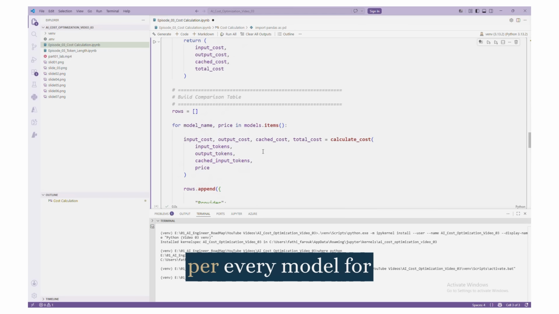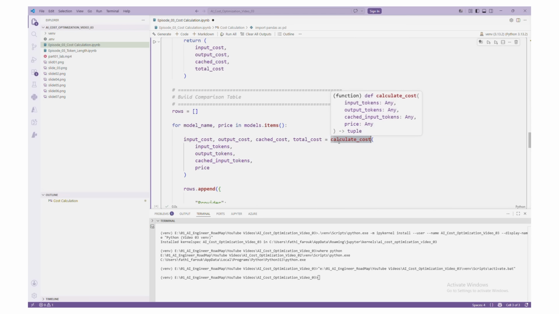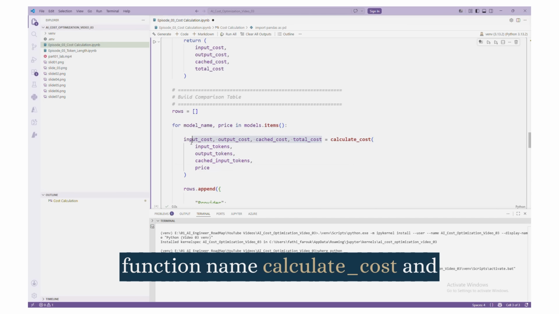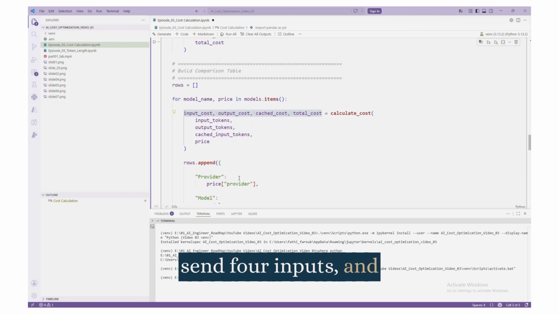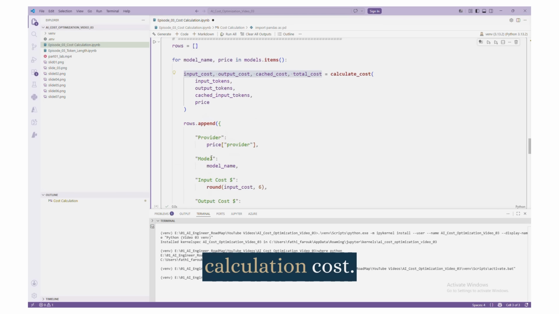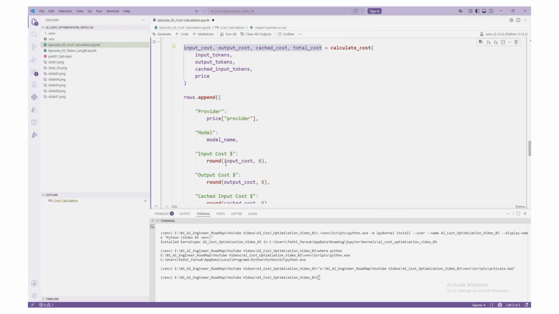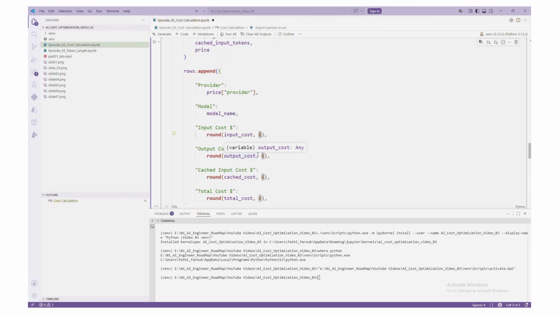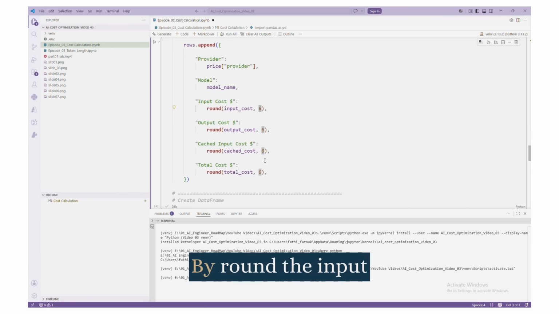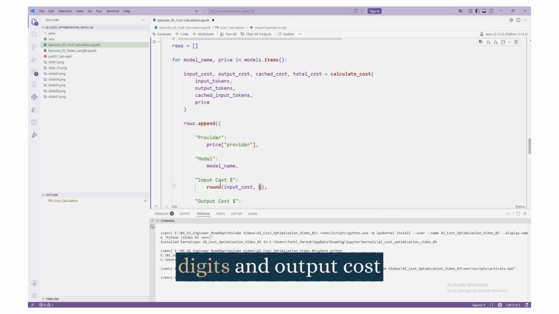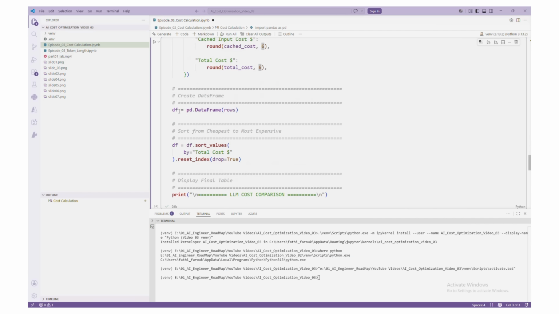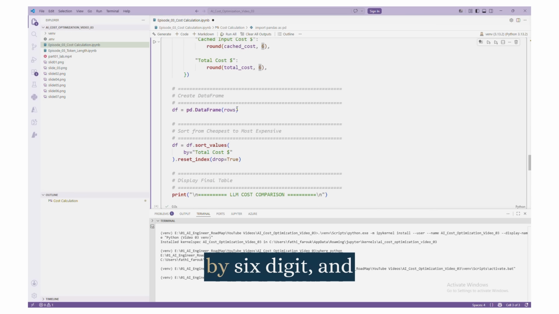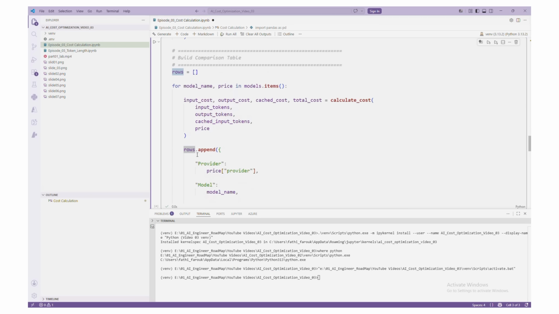So here, for every model, for the input, output, and cache, I make a for loop by calling the created function calculate_cost, sending 4 inputs and returning the 4 output results of the cost calculation. Then append the provider, the model, and the input cost, rounding the input cost to 6 digits, the output cost to 6 digits, the cached input cost also to 6 digits, and the total cost by rounding.